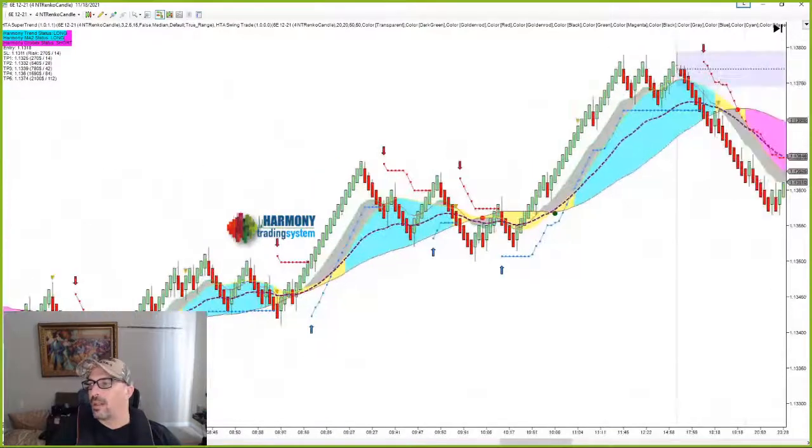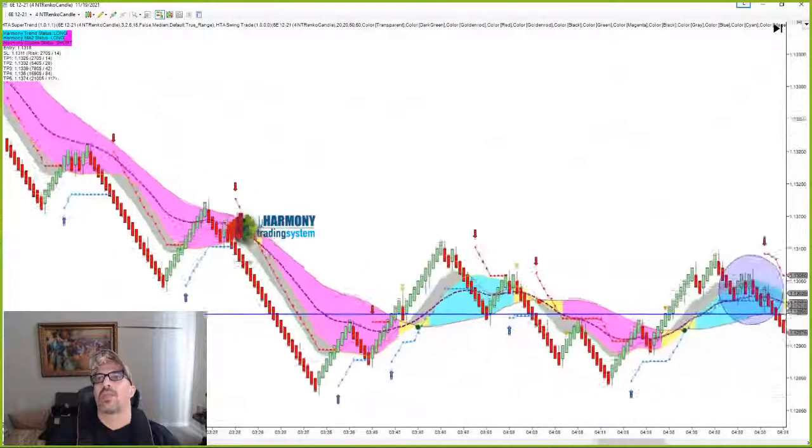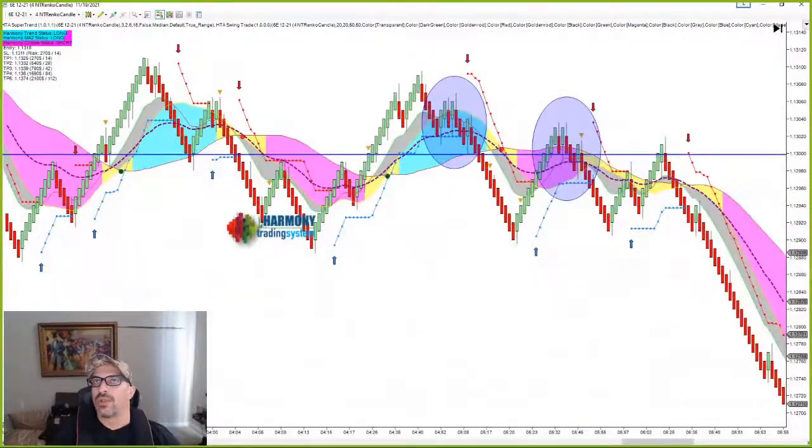One more thing, to round off this conversation. I guess I'm in a talking mood today. All right, so that fourth candle, let's assume it closes up, right? It happens. That's how they fail. That's how this formation fails. It doesn't happen often, but when it happens, that's how it happens. What do I do? Literally, let it fail and flip it, or just take the stop.